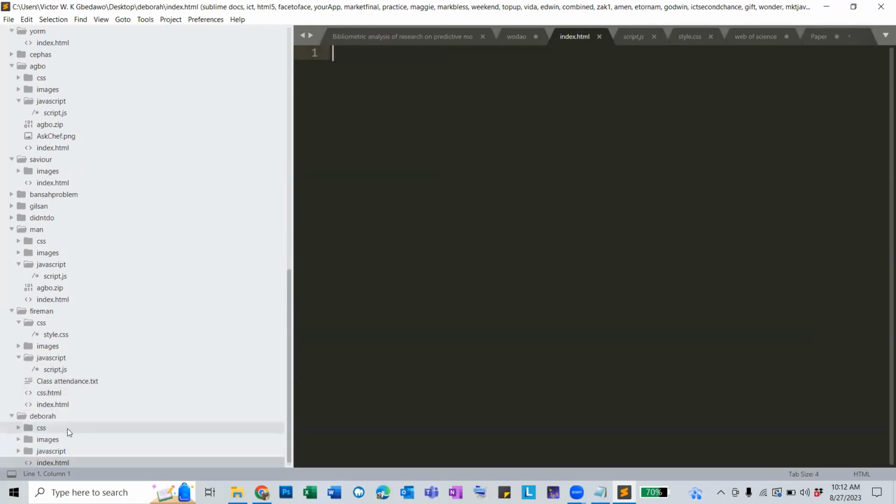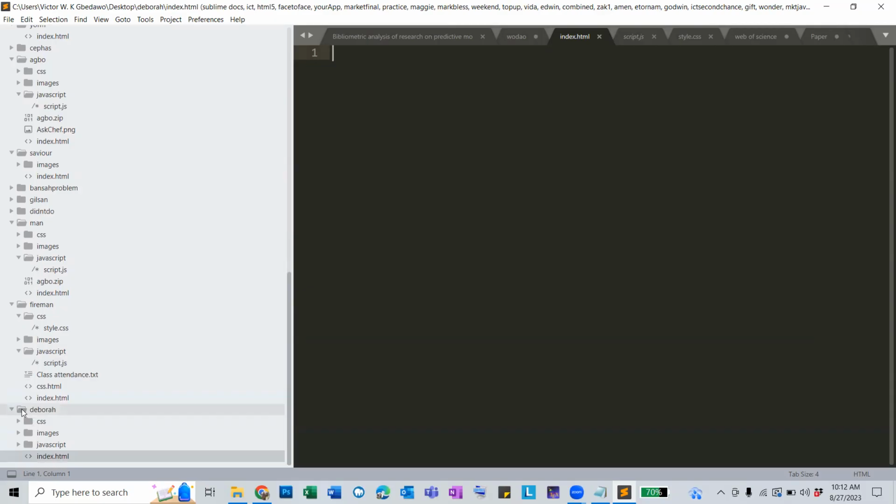As you can see here, we have the mother folder, Deborah, and we have CSS, images, JavaScript, and then we have the index file.